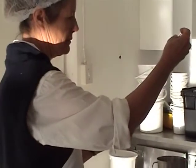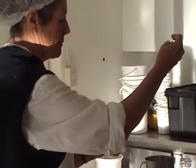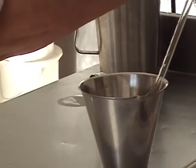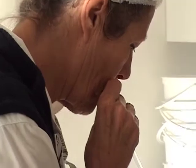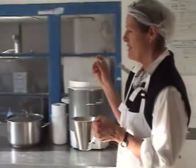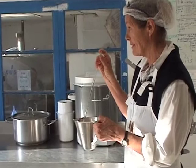Okay, so we've got 150 litres and so it's 20 per 100, so it's 30 mils that we need, and this is 10 times 3 of these. I'm adding the rennet to a little bit of cool water, just to dilute it. Whereas with the bacteria, the cultures, you can't be very accurate, it is more important to be accurate with the rennet.